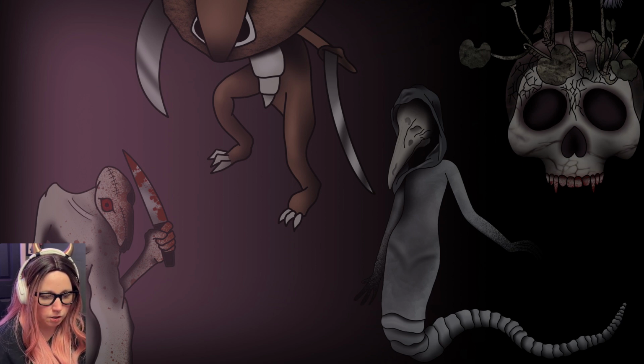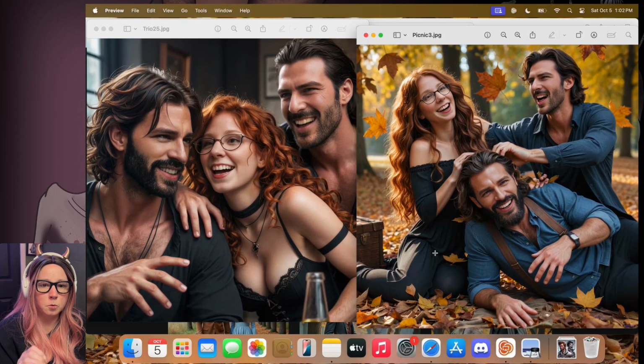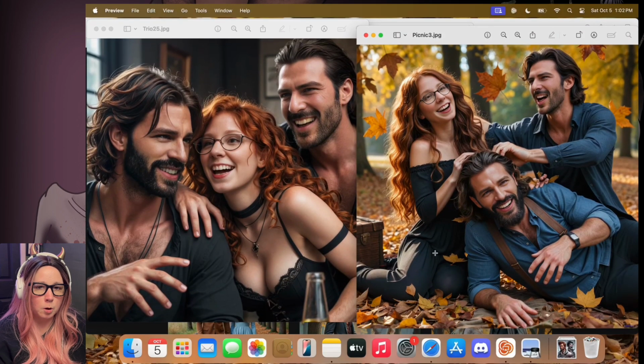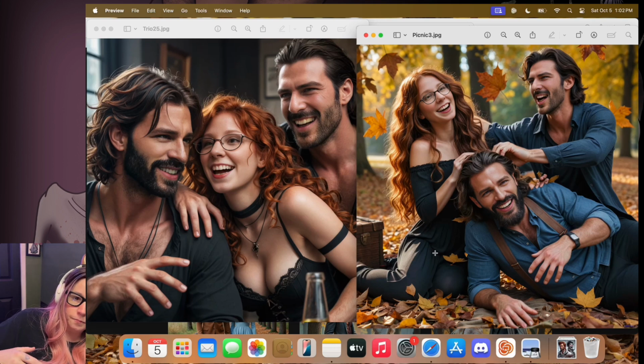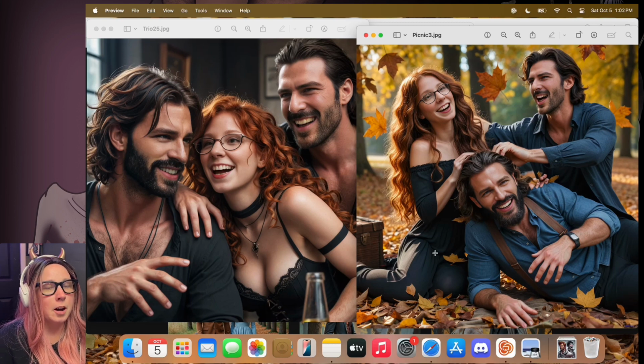Okay, so these two were done using pose references to specifically get the emotion and the movement of the kids. Yes, it is. I did a Pokemon art challenge with my kid one time.